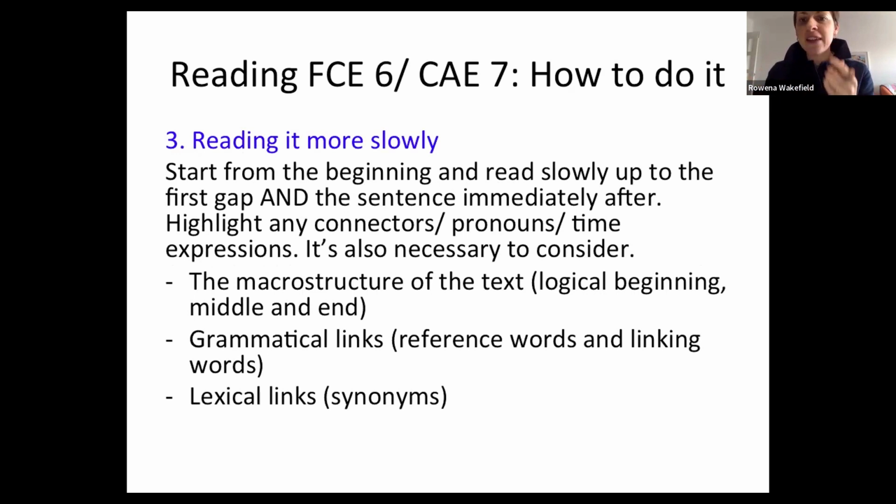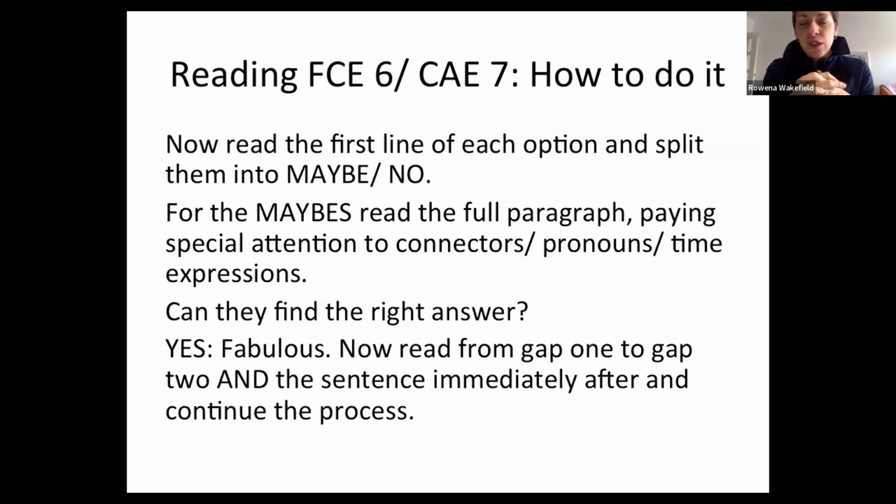So once they've skim read it, they're going to go back to the beginning again, and they're going to read more slowly. They're going to read from the beginning up to the first gap, and this is really important, and the sentence immediately after the gap. And if they didn't do it before, they're going to highlight any connectors, pronouns, and time expressions. So things to consider as well: the macro structure, like the logical beginning, middle, and end of the text, any grammatical links, and any lexical links.